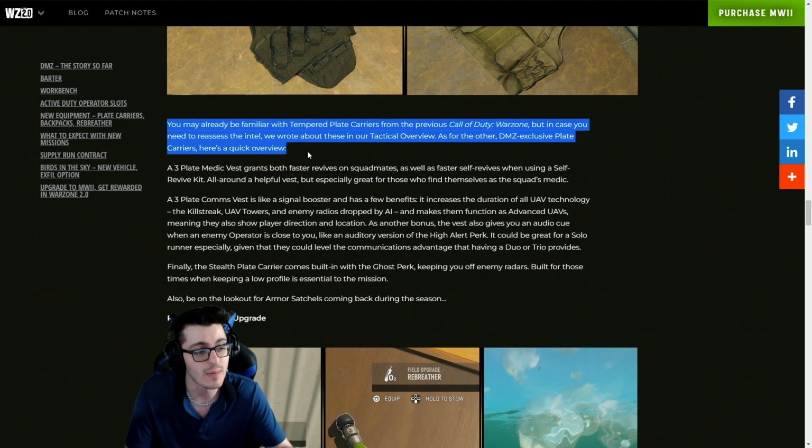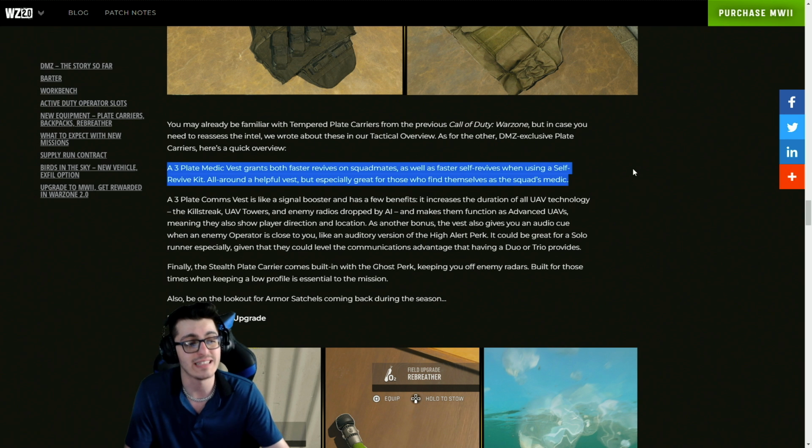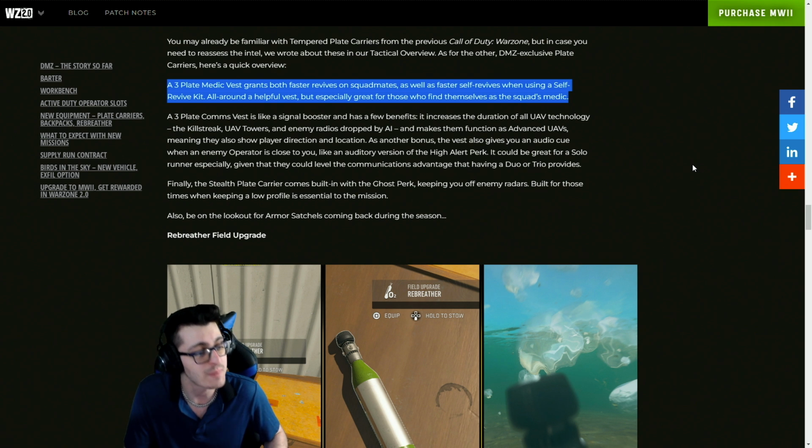You may already be familiar with the Tempered plate carriers from previous Call of Duty or from Warzone 1, but in case you need to reassess the intel, we wrote about these in our tactical overview. As for the other DMZ exclusive plate carriers, here's a quick overview. There's a 3-plate medic vest granting both faster revives on squad mates as well as faster self-revives when using a self-revive kit. All around a helpful vest, but especially great for those who find themselves as the squad's medic.